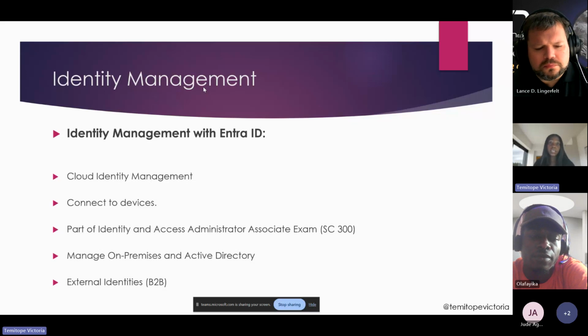Then we have external identities, which you can refer to as the B2B. So think of you have an auditor from an external organization that needs to audit your files, audit a lot of things within your organization, and they need access to teams, they need access to groups. In the Entra ID, you can manage and add these users. You can add guest users. They are known as external identities, but we'll call them guest users, for them to make changes, have access to some resources within your organization.